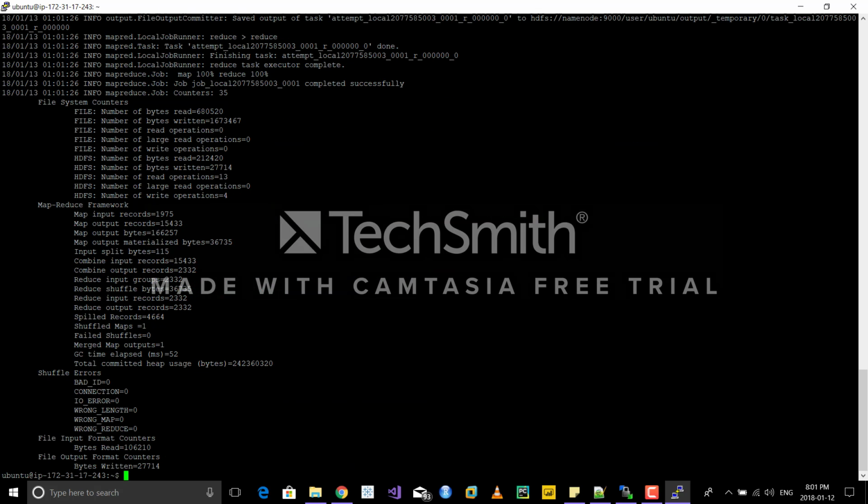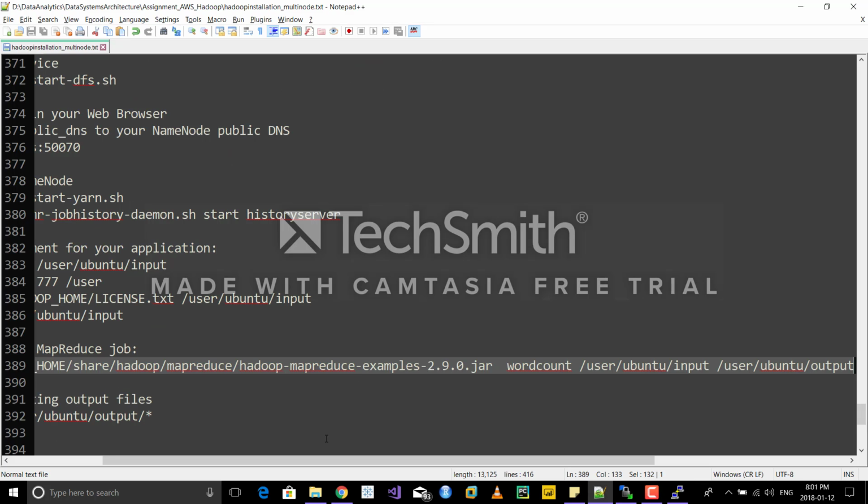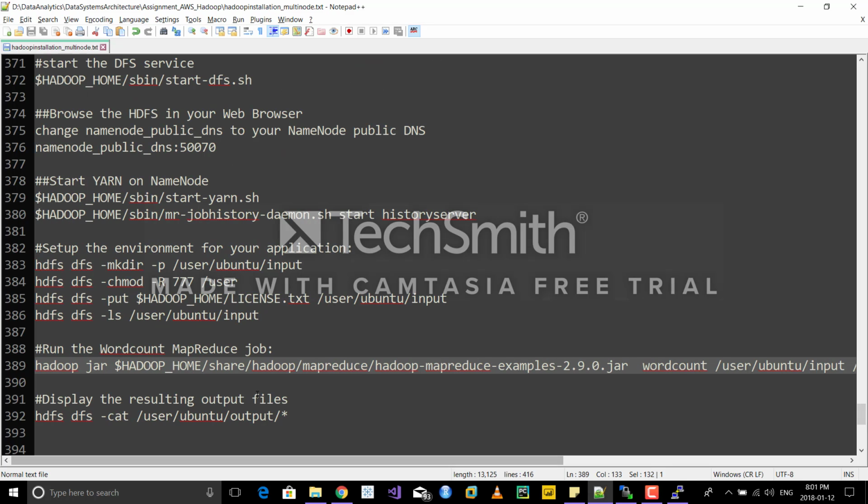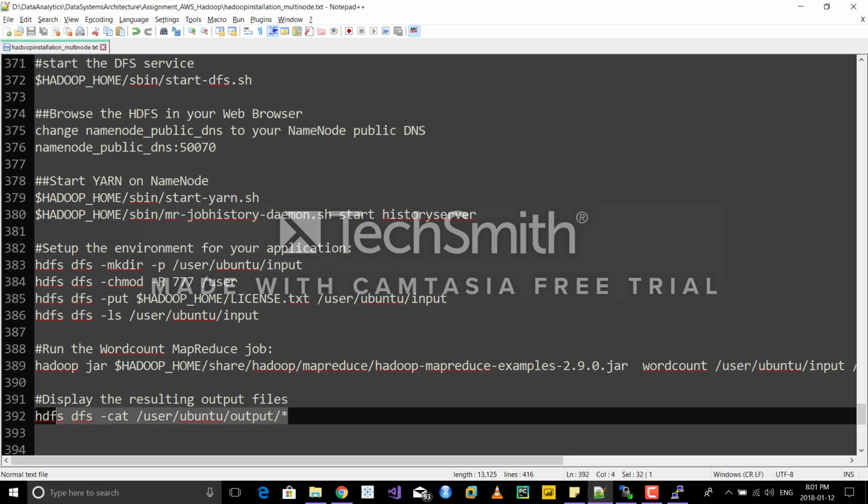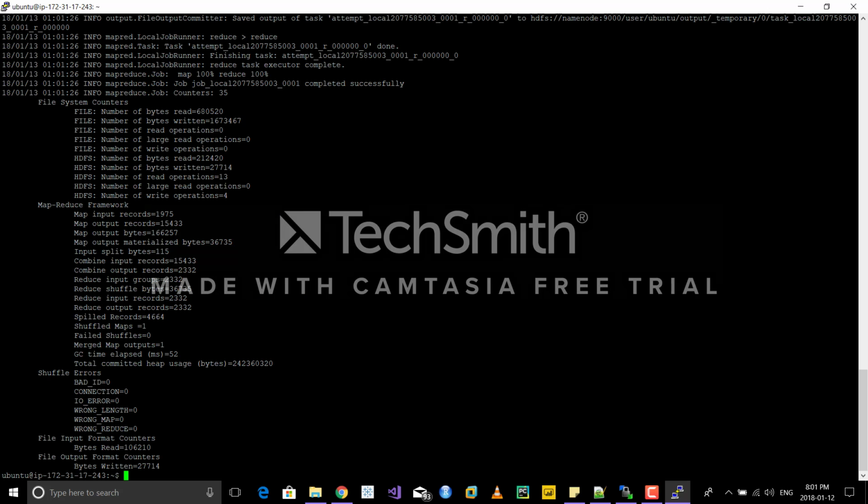Okay, so this process is complete. It has counted the number of words in that license.txt file, and that is 35. Now we'll see the output of this MapReduce. I'll just run this command.